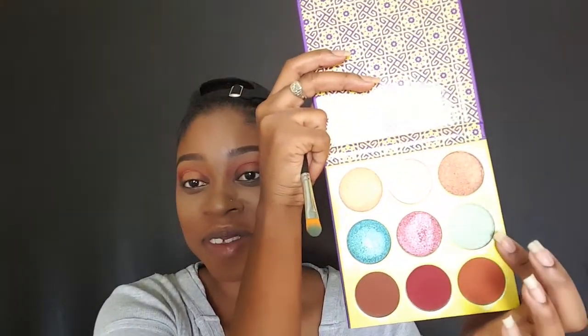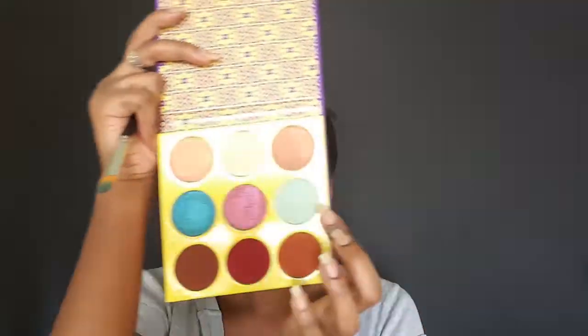I've already done my concealer work. I'm going to use this blue from the Saharan 2 palette. This blue right here, and I'm going to put that where I put the concealer.